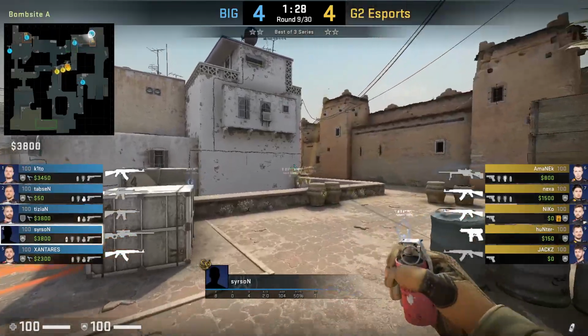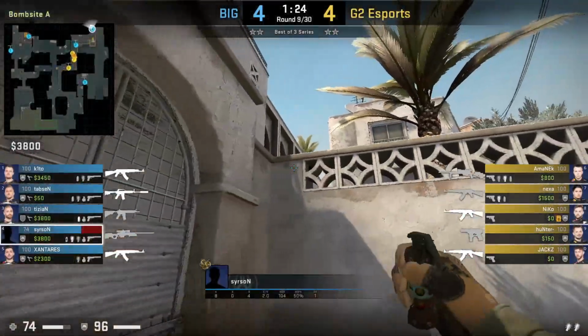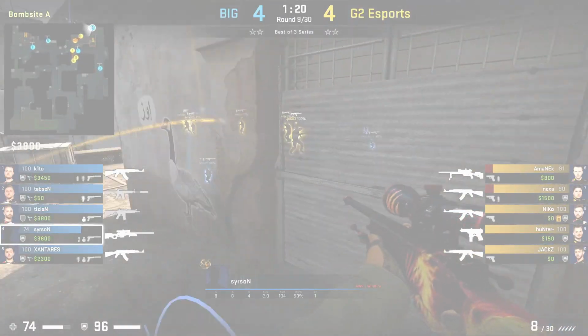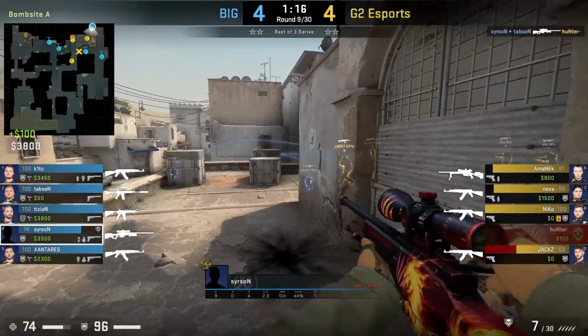syrsoN holding from Goose has a nice flash. He bounces off the wall, which slows down G2's A execute, although his first one he missed. The second flash connects, which delays G2 and gives enough time for his teammates to rotate in to help. syrsoN also manages to end the round with a nice 3k.